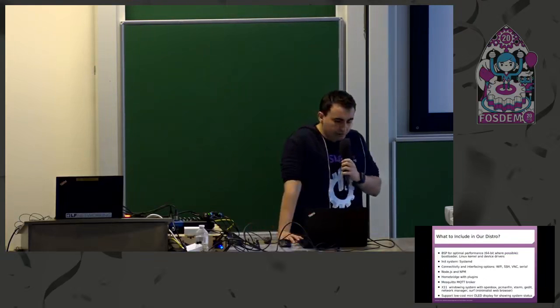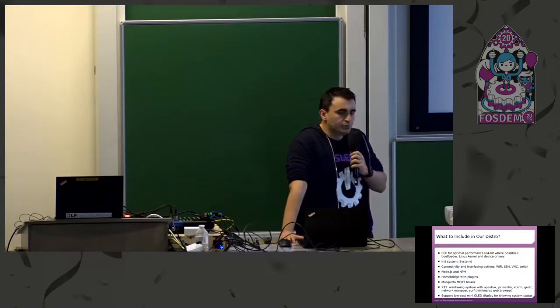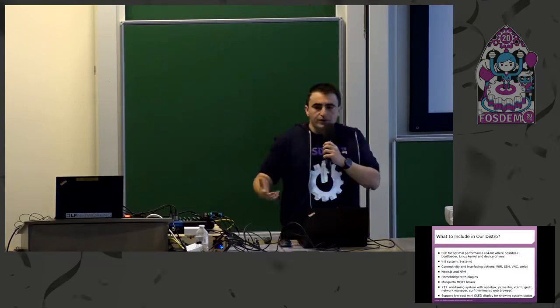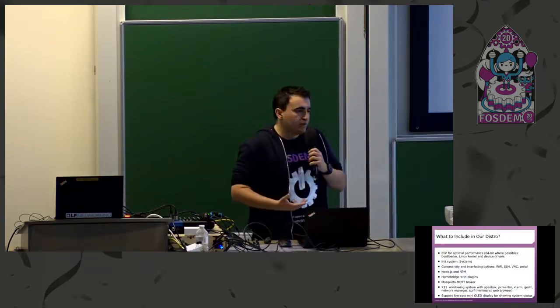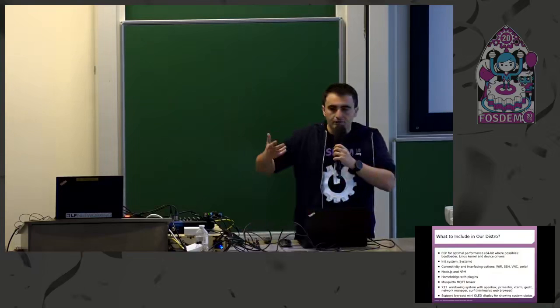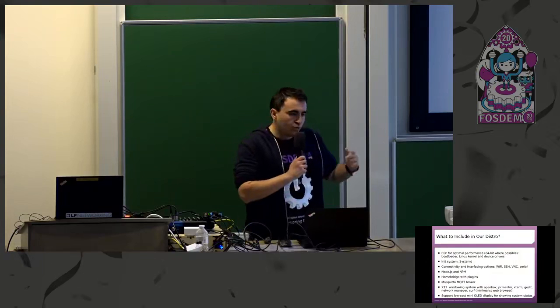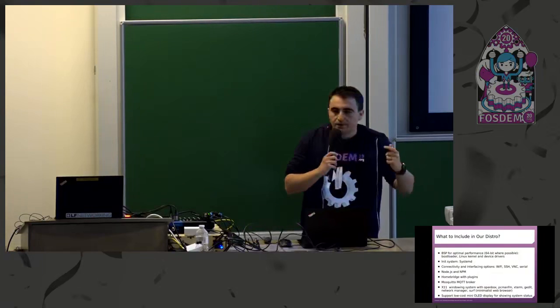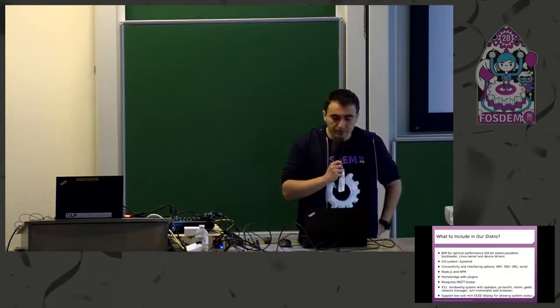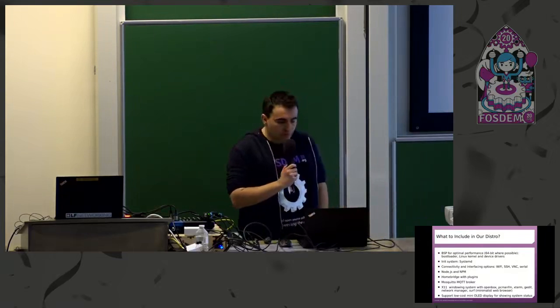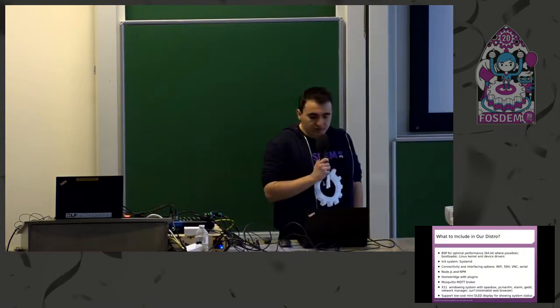So, what to include in our distribution? When you start building an embedded Linux distribution, you need a board support package. In general, the board support package, as the name suggests, is provided by the vendor, the people that are manufacturing the boards. However, in reality, it's not always like this, but often there are community-supported board support packages that are pretty good. The board support package includes a bootloader, for example U-Boot, a Linux kernel, and device tree drivers.